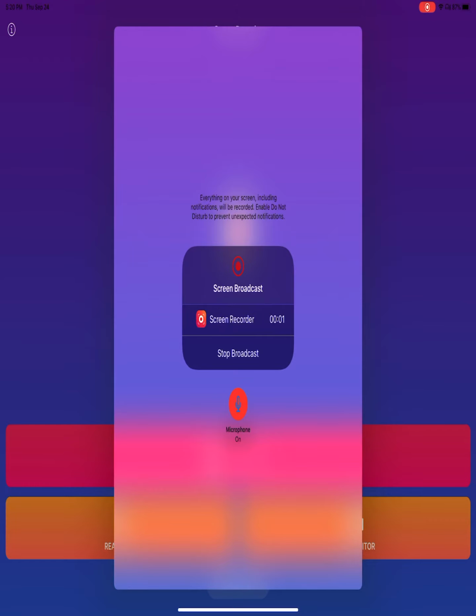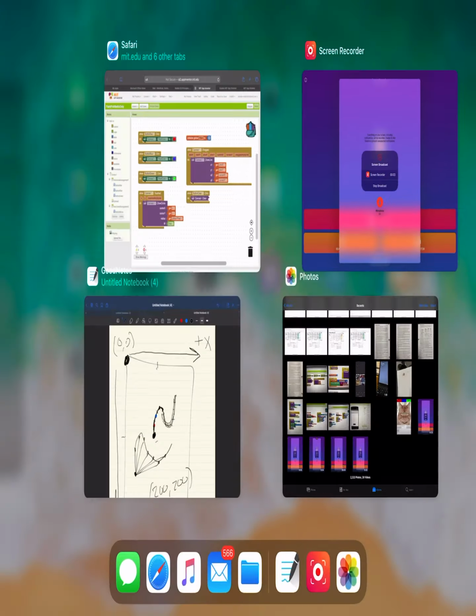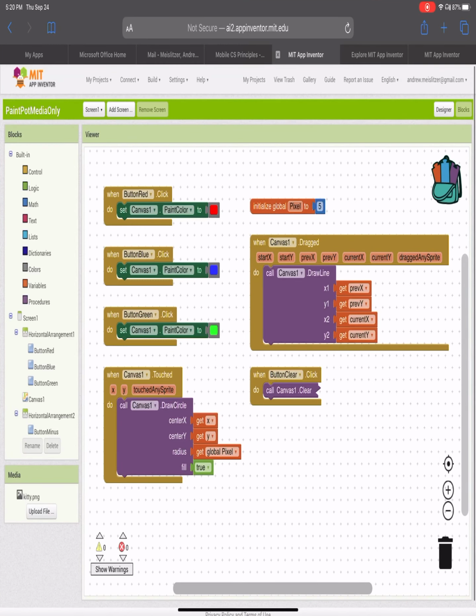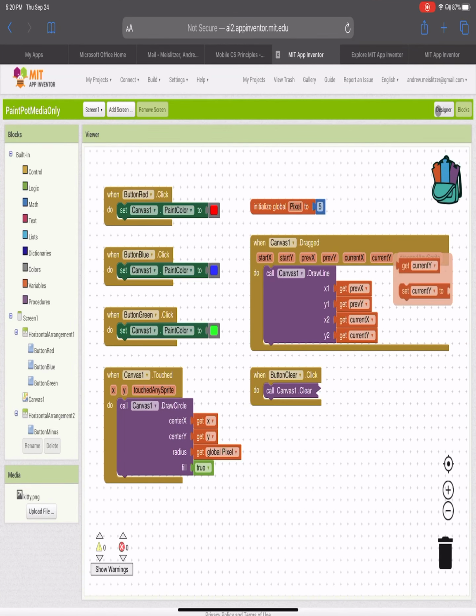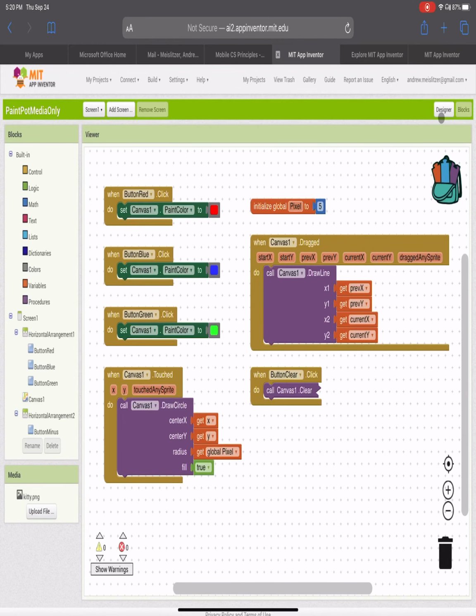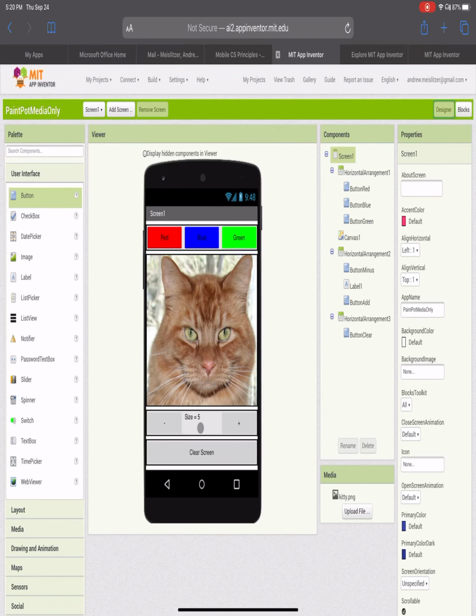All right, everybody, video two. This should not take too long, so let's get to it. All right, so again, what we need to do now within App Inventor is I need to finish up. So as of right now, we have everything hooked up to how it's supposed to be. The last thing I need to do is change the label size, all right?